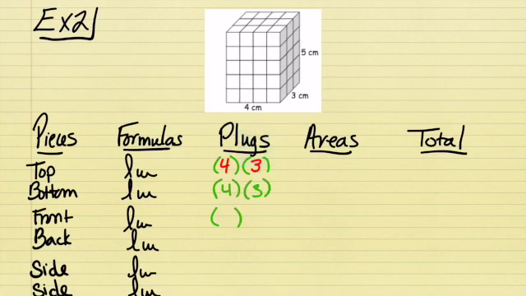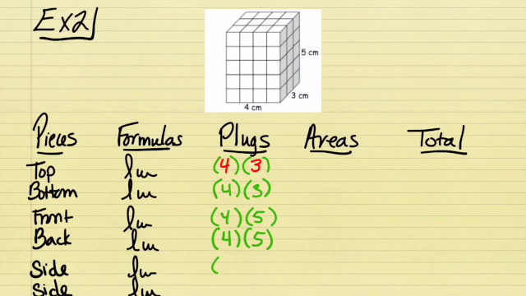Let's check out the front. All right, the front is this right here. Okay, 1, 2, 3, 4 for the length, and the height looks like 1, 2, 3, 4, 5. 5 for the height. And it's also labeled that way. You can see on the picture as well. If the front is a 4 by 5 rectangle, the back is identical, so it's also going to be a 4 by 5 rectangle.